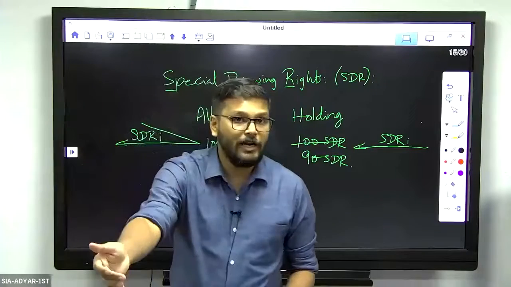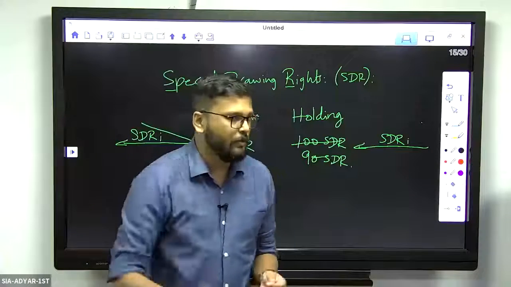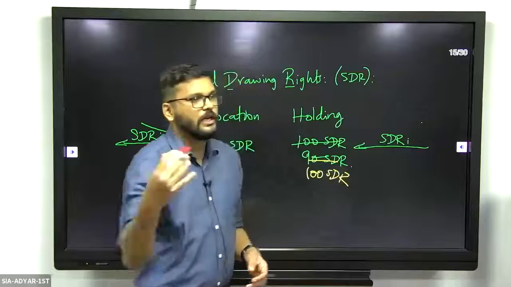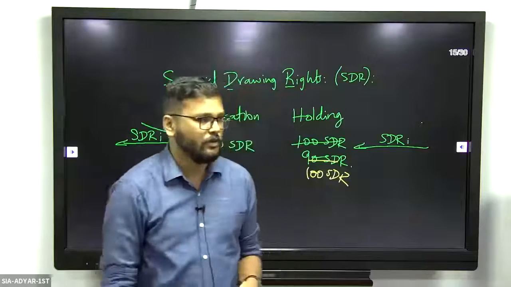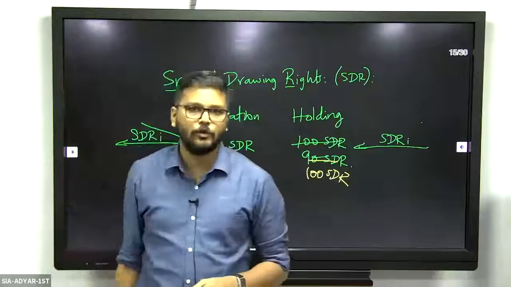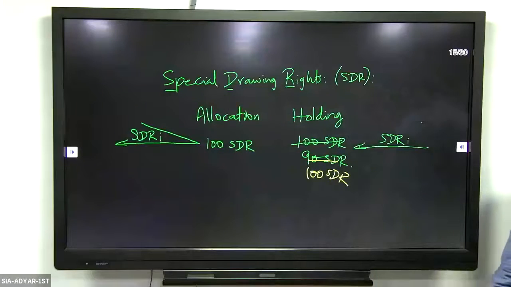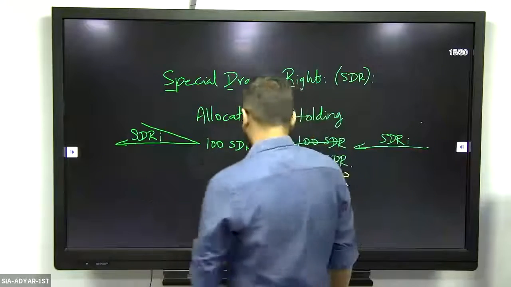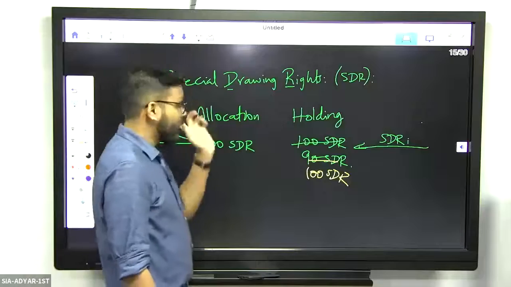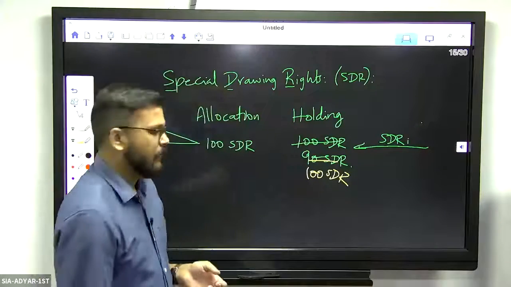Sri Lanka might require some money. Sri Lanka may give us 10 SDRs and we might exchange it for some money, which means our holding will come back to 100 SDR. If Sri Lanka gives 100 SDRs to us and exchanges it for some money, then allocations and holdings are equal. There is no obligation to repay it back to USA. In that sense, it is not a loan. Don't think of SDR as a mechanism to take loans. Hope that is clear, Vamshi. Whereas your reserve tranche position is a mechanism for taking loans, interest-free loans.